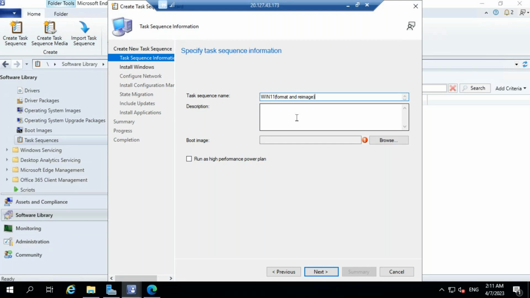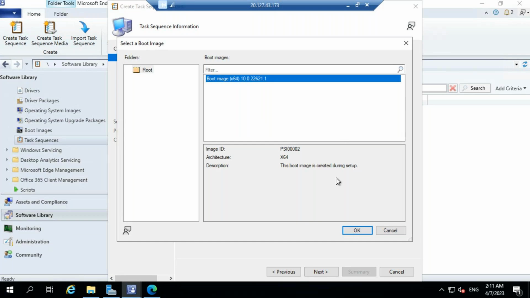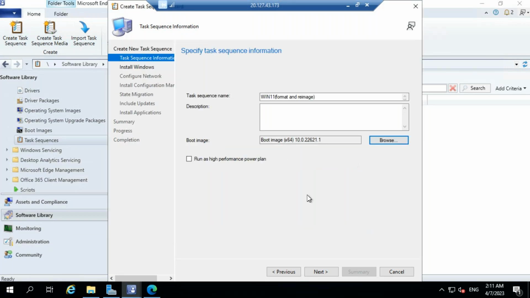Okay, now browse the boot image. 64-bit, yes. And then go next.